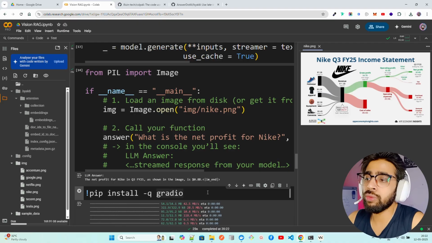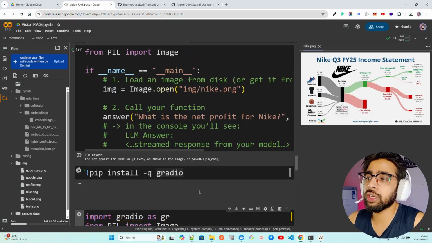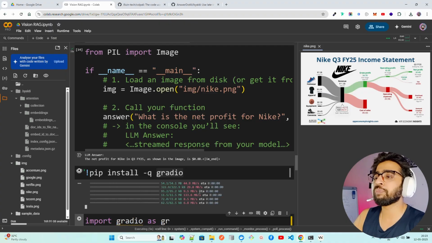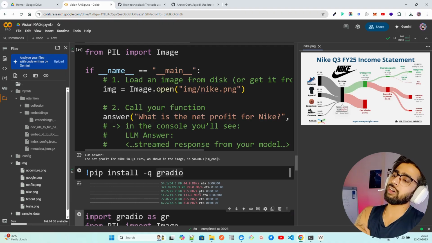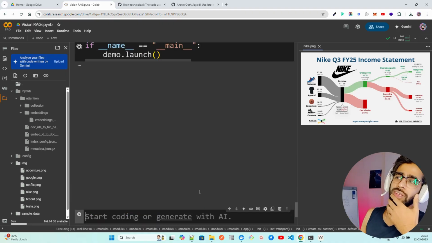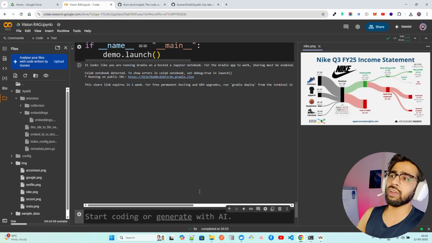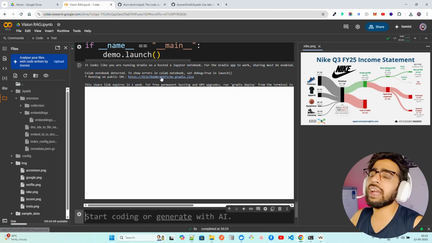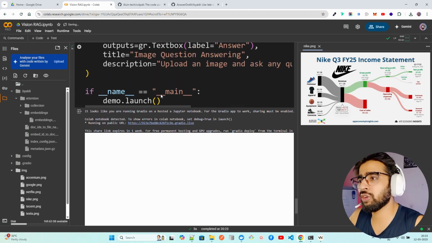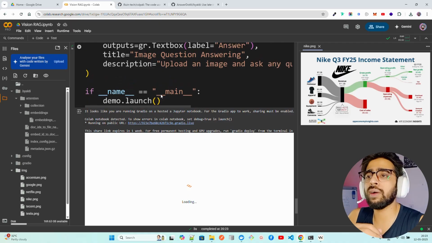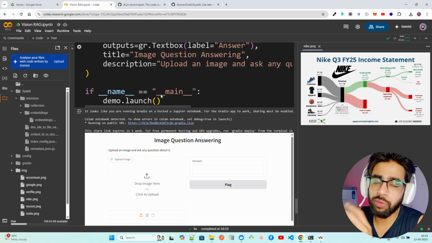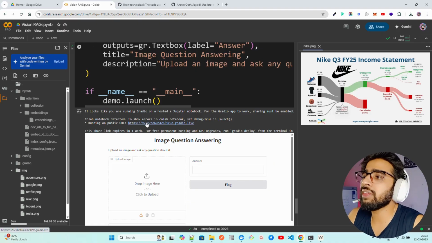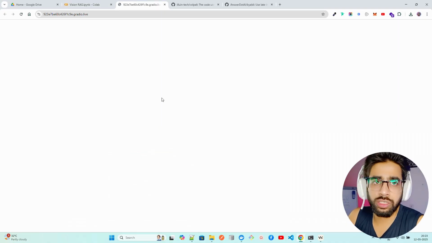So I think that should be very interesting as well, in my view, because you are not using any OpenAI APIs. There are models that support images, like GPT-4o, or even Claude 3.7 Sonnet, or Gemini 2. So you can use those models if you're okay to use them. But for some highly sensitive data, you might not want to use a closed source model. You might want to use open source models. In that scenario, you have to use this particular architecture to go ahead.